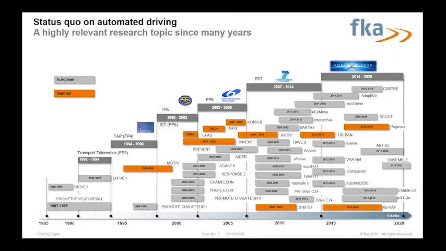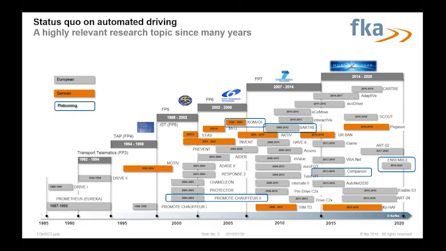Platooning is not a topic that was started in the last years. So I guess the number of projects that work on platooning increased in the last years, but it started quite early, as we can see here on this slide. For example, with the Promote Chauffeur project in Europe from 2000 to 2003. The first platoon system was developed and researched in this kind of project.